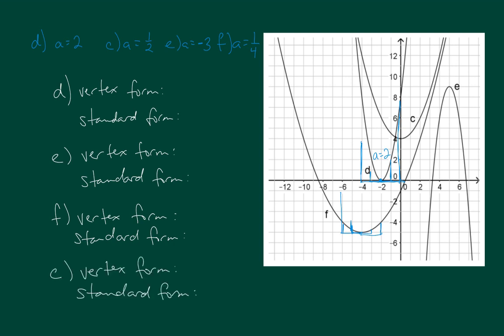So for each of these examples, you should find the vertex form for each, and then you will have to FOIL that out, expand it, and collect your terms to find standard form. Don't forget to include the A value in your vertex form, and then after you're done foiling, distribute that A value into the standard form. You should try each one of these on your own. I will, in the next slide, include a worked-through example of how I would do F. For answers for D, C, and E, you can refer to the link that's provided on EDSB.